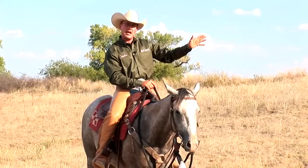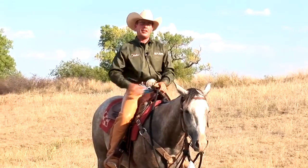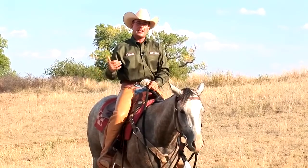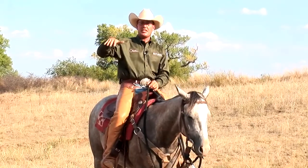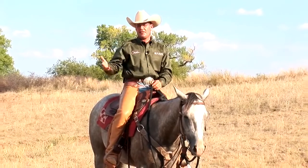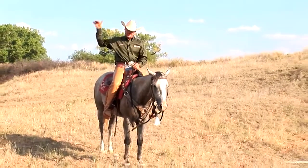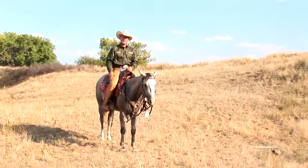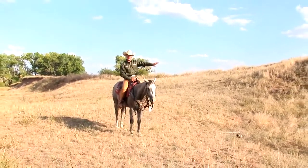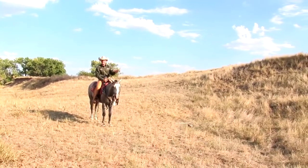What I like to think about is if I'm riding with a group of people and I've got somebody in front of me, somebody behind me, whether I'm going uphill or downhill, I'd like my horse to kind of downshift and regulate his own speed going downhill, and not feel like I just kicked him in neutral and rolled him off that ledge, and he's just going to gain speed as he goes down that hill. Most horses, as they're going uphill, will speed up so they don't have to work as hard.